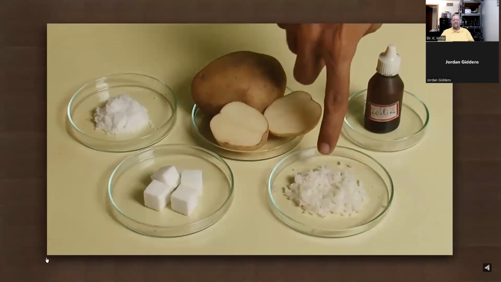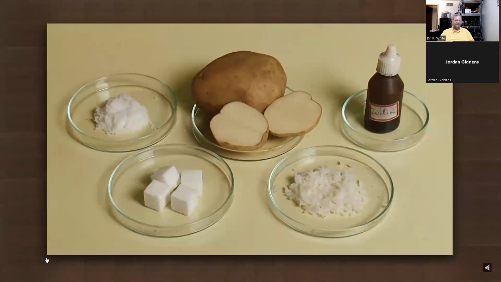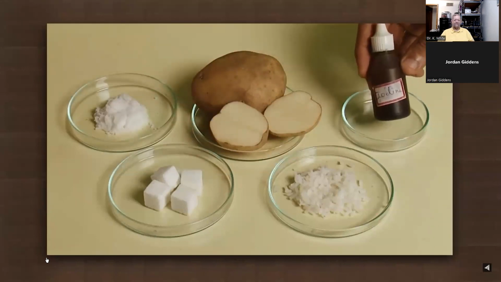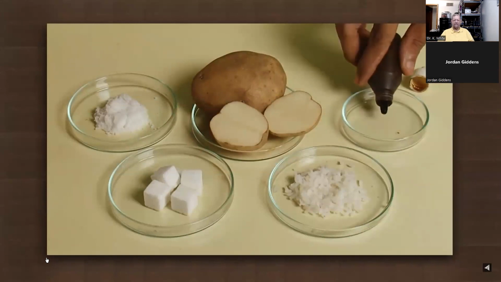An important constituent of our daily food are carbohydrates, which we consume in the form of starch. Starch is a high-calorie food that converts to sugar during digestion. Starch is also produced by all green plants as an energy store. Today, we will conduct an experiment to test the presence of starch in potato, rice, sugar, and salt. For this, we will need iodine solution, which is tincture of iodine, yellow-brown in color.